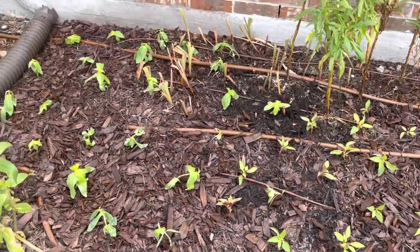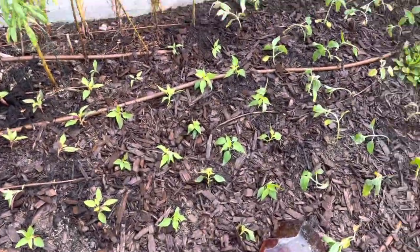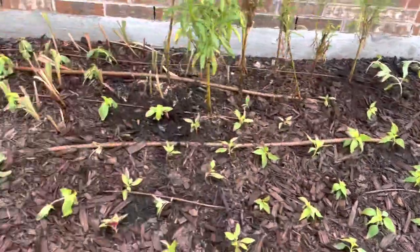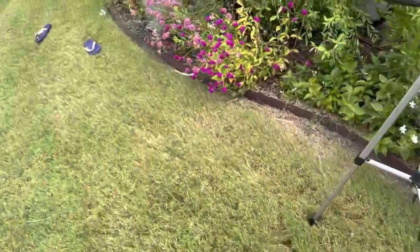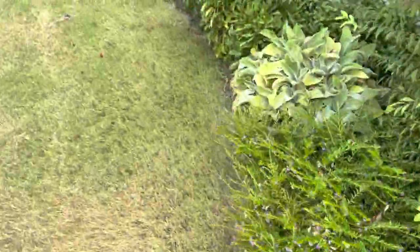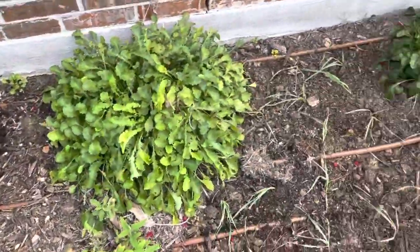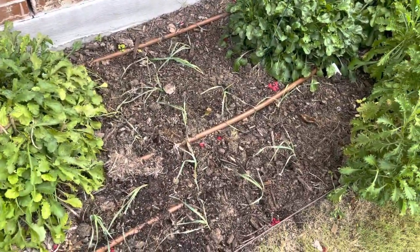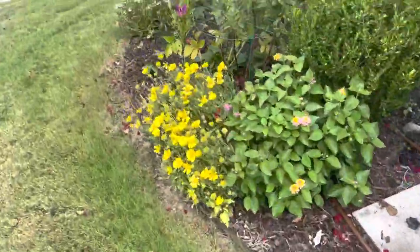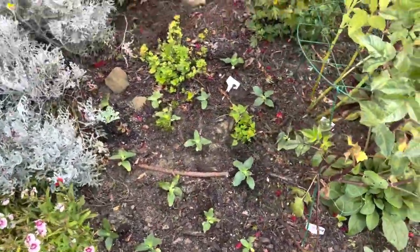Okay, got everything planted. Over here is zinnias. The whole center portion is celosia. And this other side over here is sunflowers. And let me walk you this way. I'm going to wait on the dill. I just don't think it's big enough, but over here, I put in the black tip wheat. And then, walking this way, I put in all the munchkin sunflowers right here.